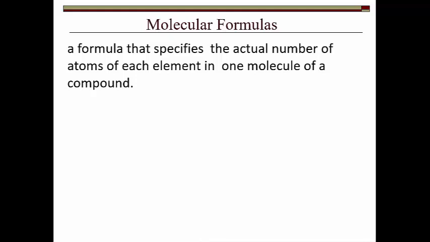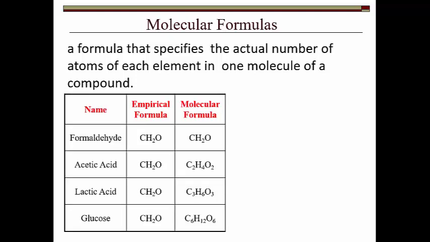Hi Chem classes. Today we're going to add on the last little piece from this unit, and that is to find the molecular formula of a compound. So remember that the molecular formula tells us the actual number of atoms of each element in a molecule of the compound. It may be the same as the empirical formula, or it may not be the same as the empirical formula. Let's take a look back at those compounds that we saw in the last video.